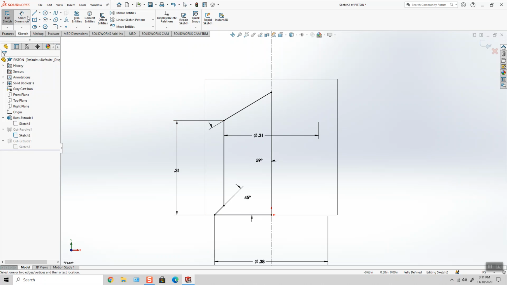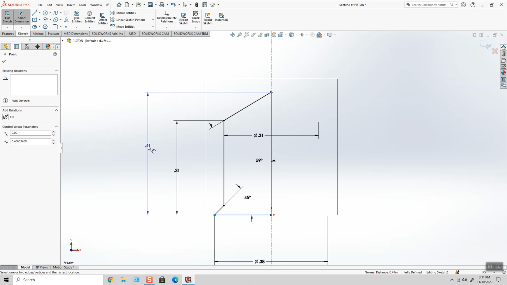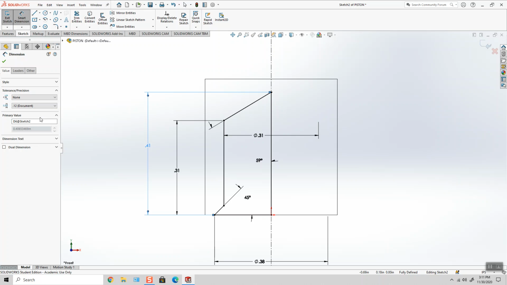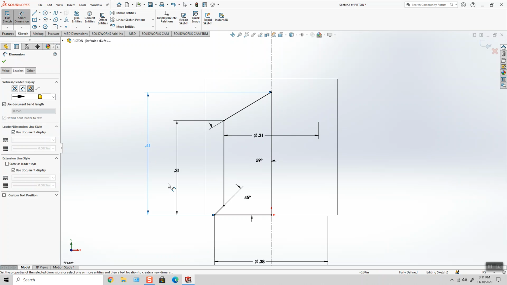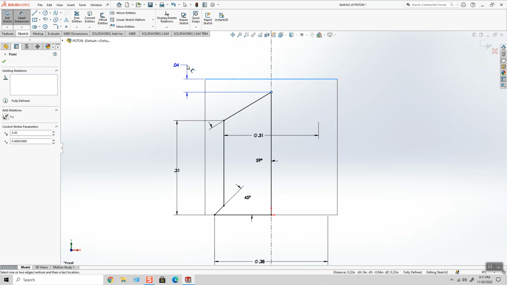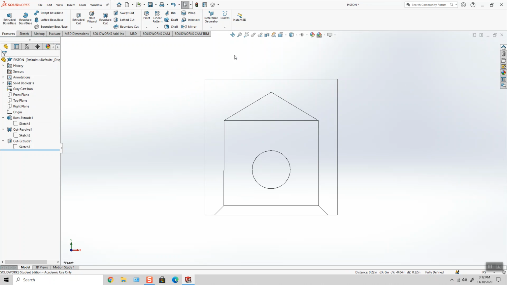Okay, and then on a blueprint, I would absolutely show this dimension and say something to the effect of max hole depth, or give them the distance from the top of the piston to the bottom there and say, please don't drill any smaller than this amount, or else it'll pierce through the piston. All right, so that mistake was cleared up.